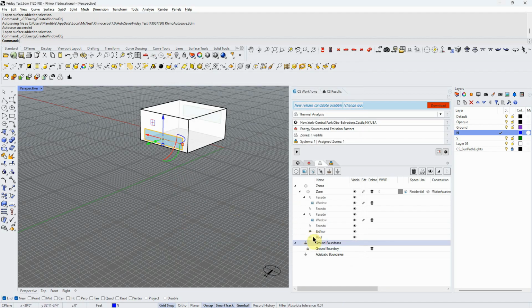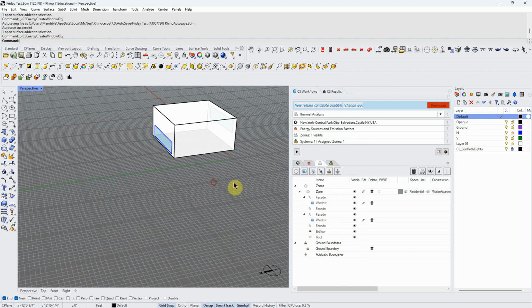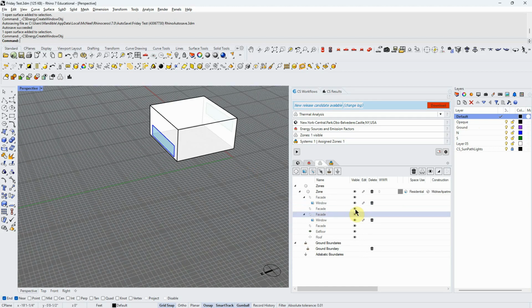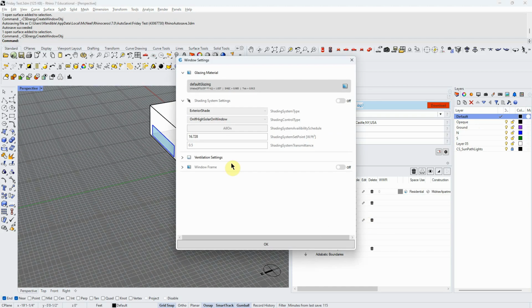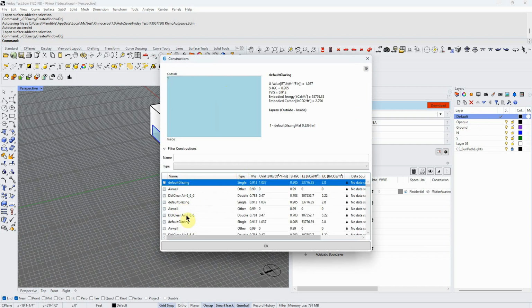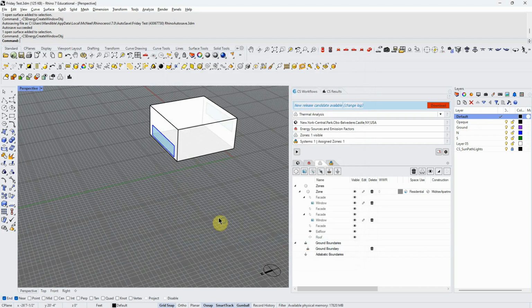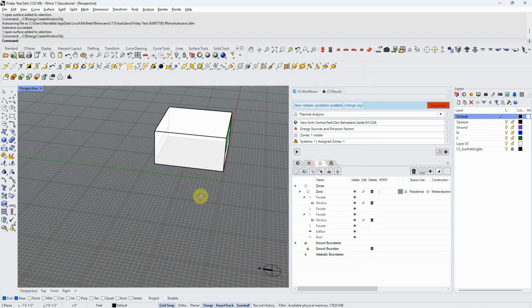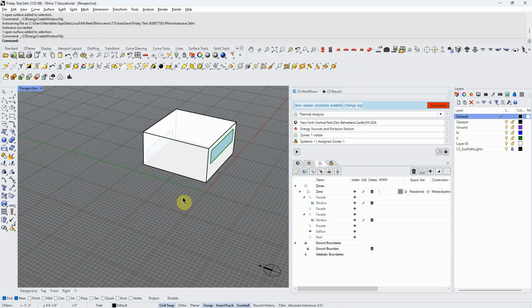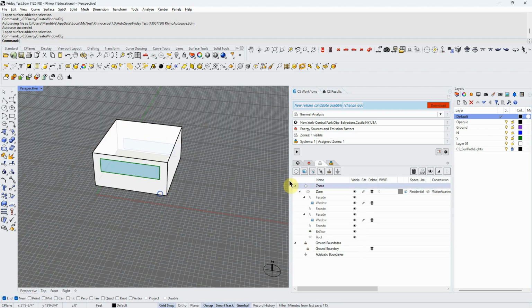And by the way, I didn't actually have to pick these layers here, because the model knows where to put it. But if I was also daylighting, I might want them on different layers. So now I've got two different glazings, and I can edit each of these separately. So this one I could change to some completely different glazing than this one, and now I can run a simulation. So I can customize my window settings however I want, but I can't do both. I can't have both the window to wall ratio and the custom windows.